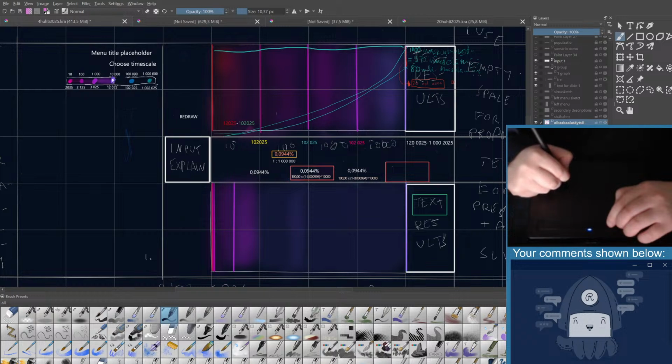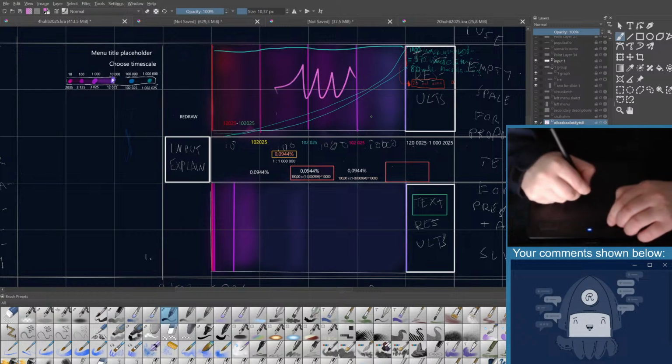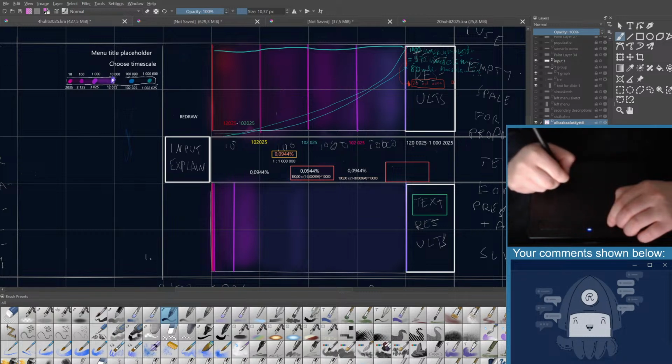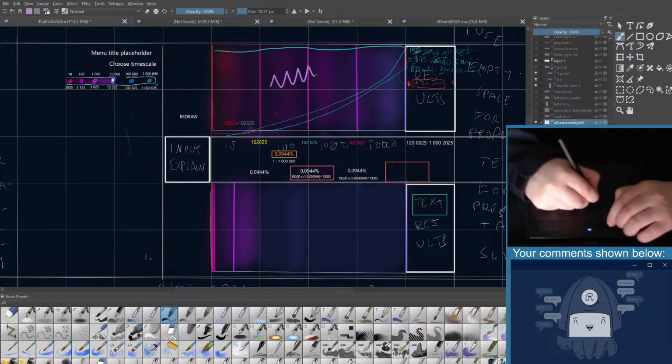What I'm wondering is, here I'm using quite bright colors, and they could be a little bit bright and muted, for example, closer to white, like this.